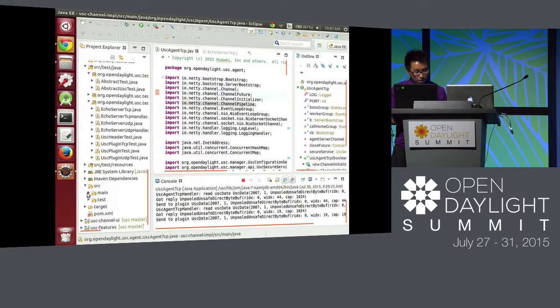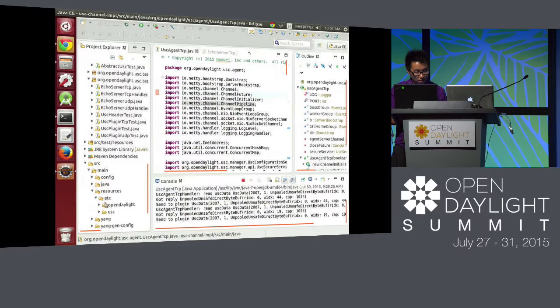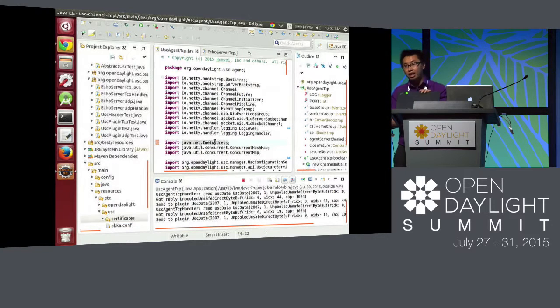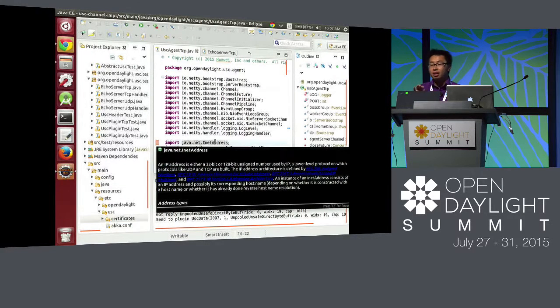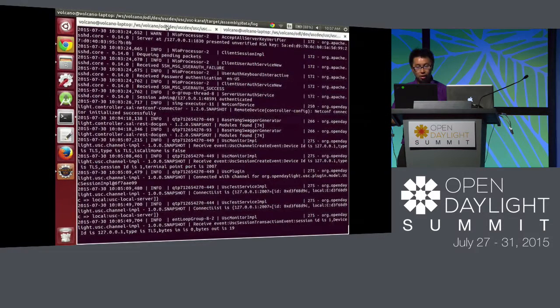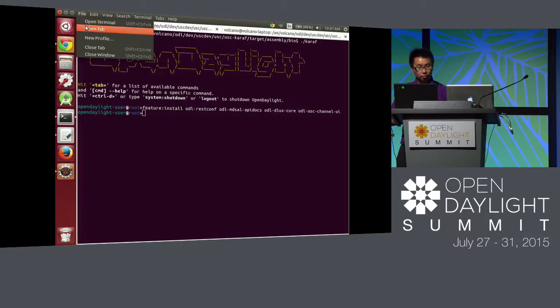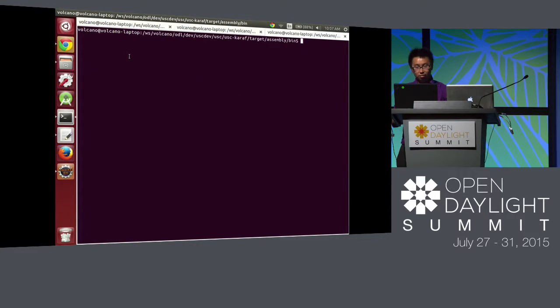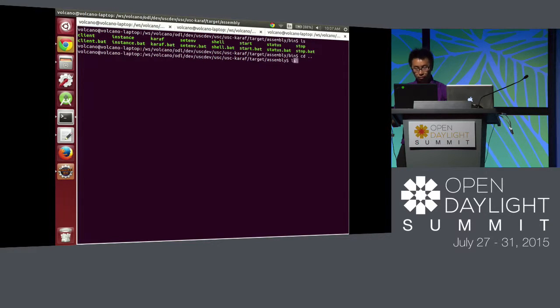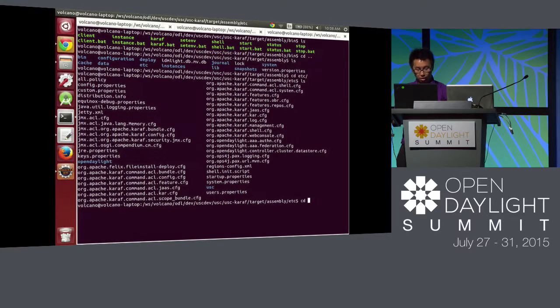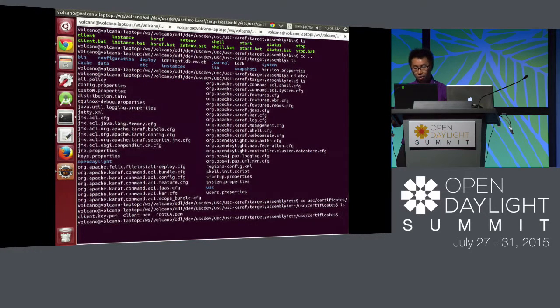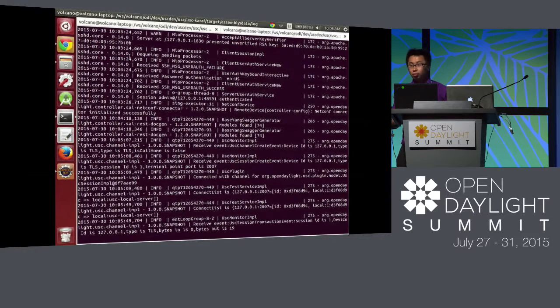It's in source main resources etc USC certificates. There we go. So this would be on the device, the agent side, and then you would have another set on the controller side, and that's located under etc USC certificates. There we go.